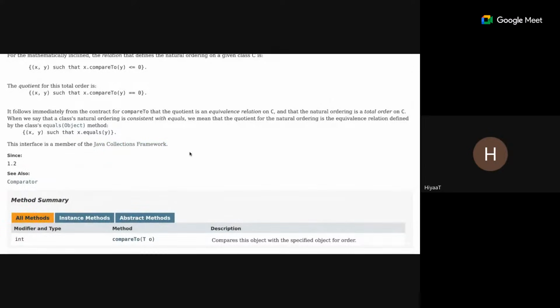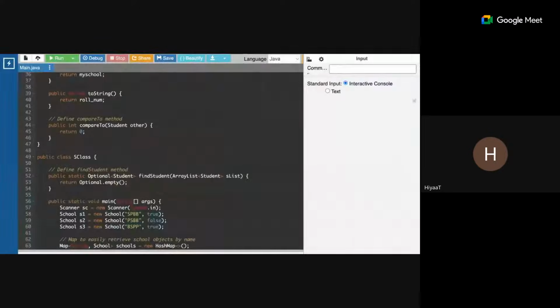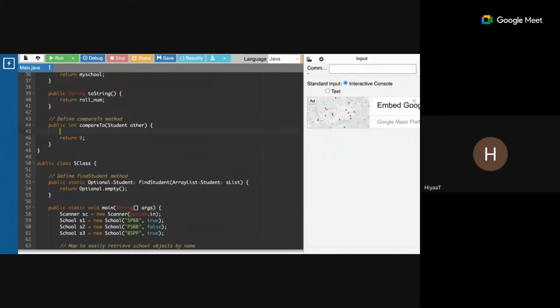So we'll first write this compareTo method out. Over here, compareTo and get the maximum element out of it. So based on what logic you want to compare it?